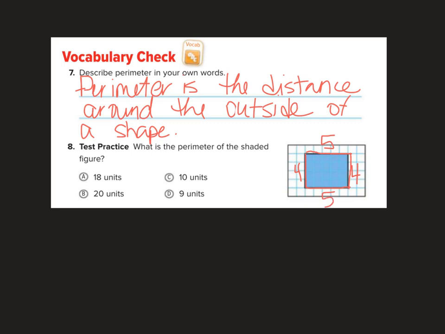Now you probably say to yourself, Mrs. Hamer, you know that this is a rectangle. Do you really have to count every side? I'm just going to say it's a good habit to get into, because you're sometimes going to make assumptions that, oh, those look like the same, so I should just assume they're the same. And in math, we don't really like to assume things. We like to know that they're true. So anyways, what's the perimeter? I'd have 2 5s, make a 10, 2 4s, make an 8. 8 plus 10 is 18, and our unit is units.